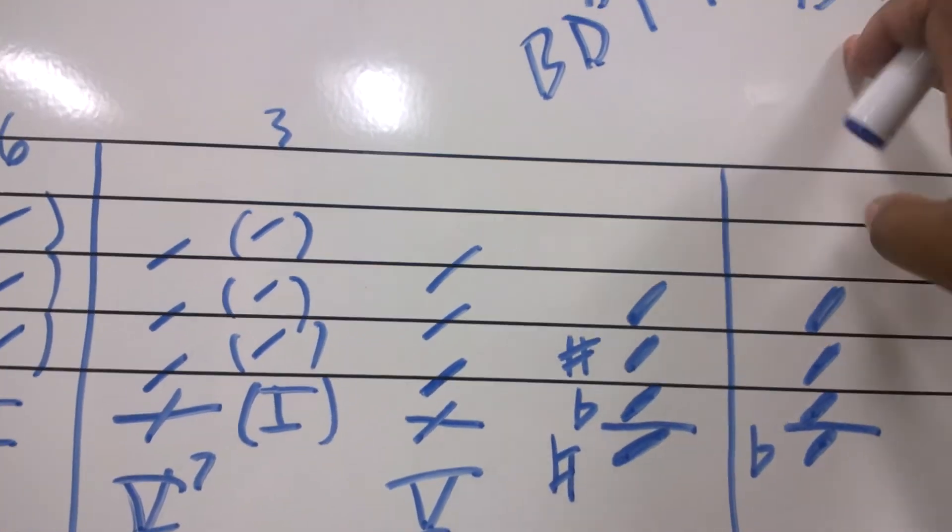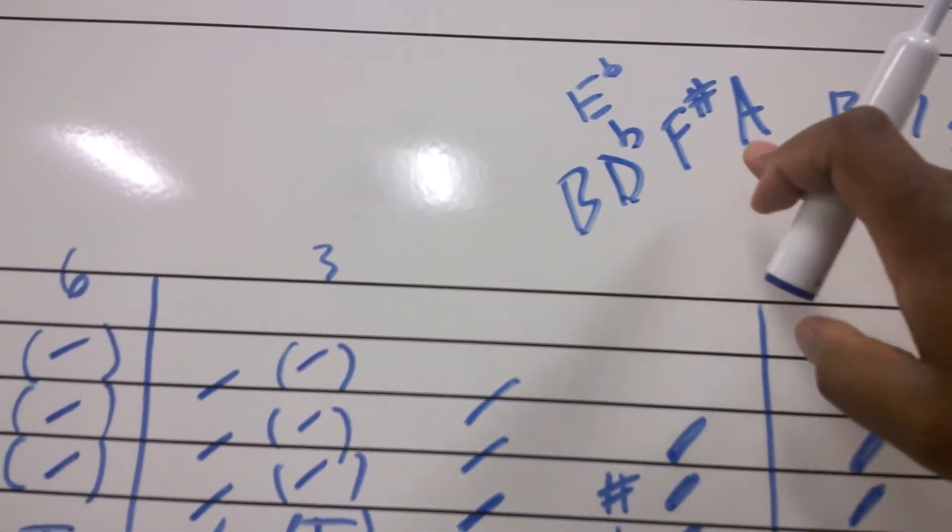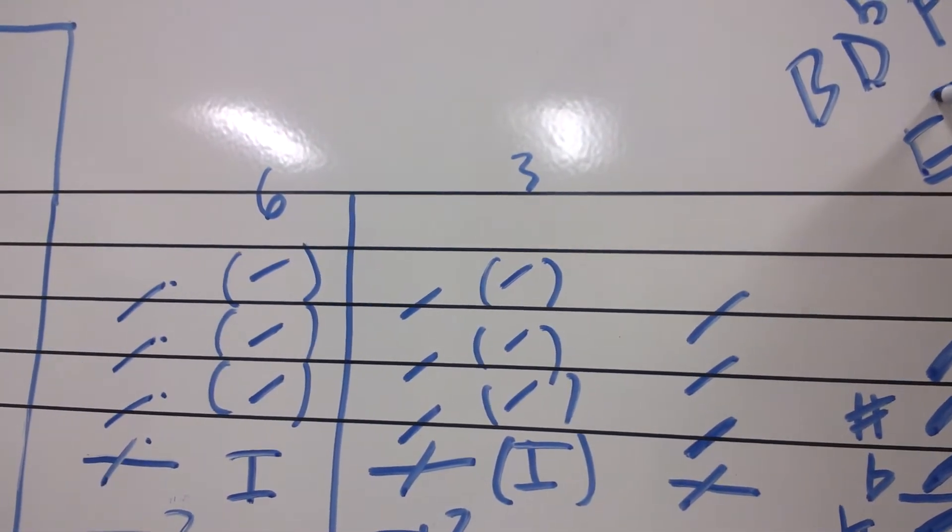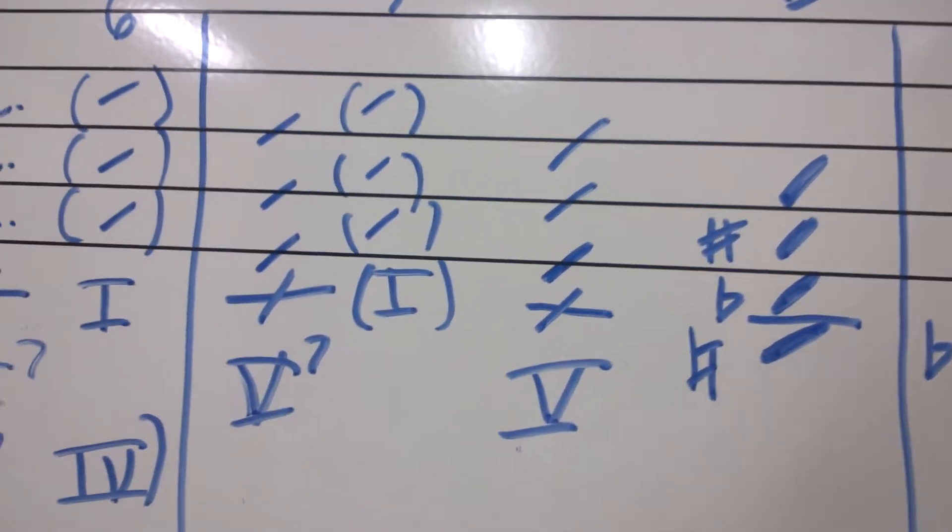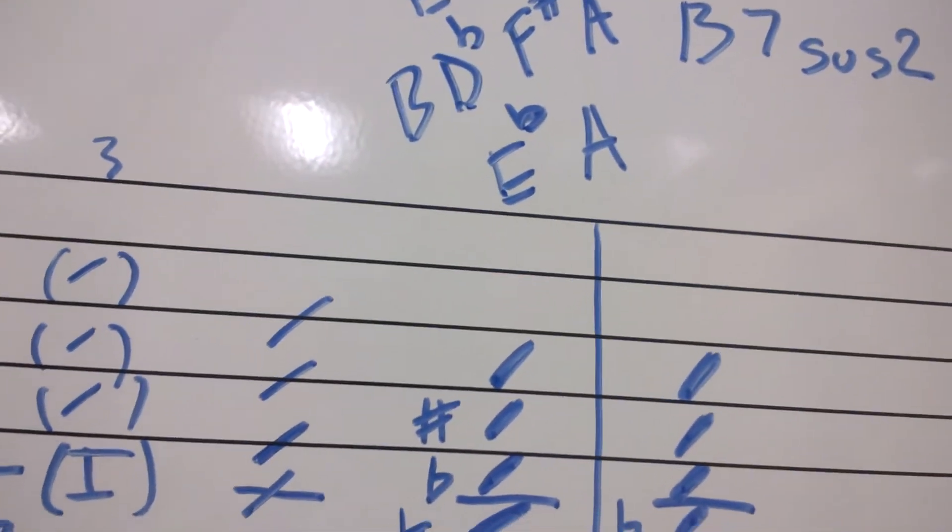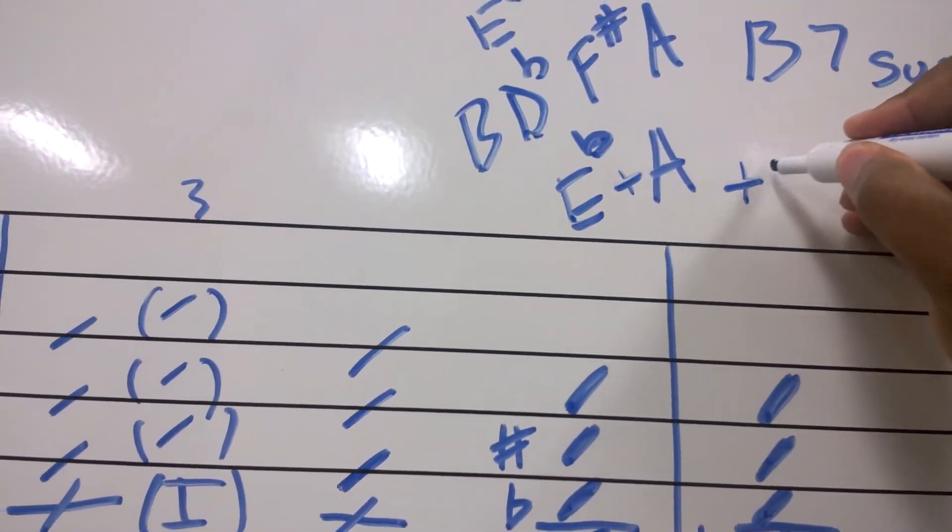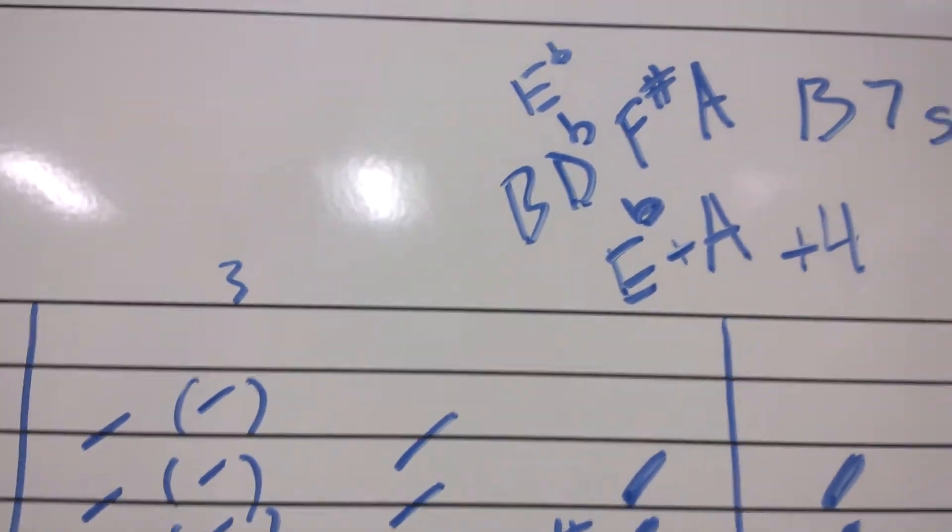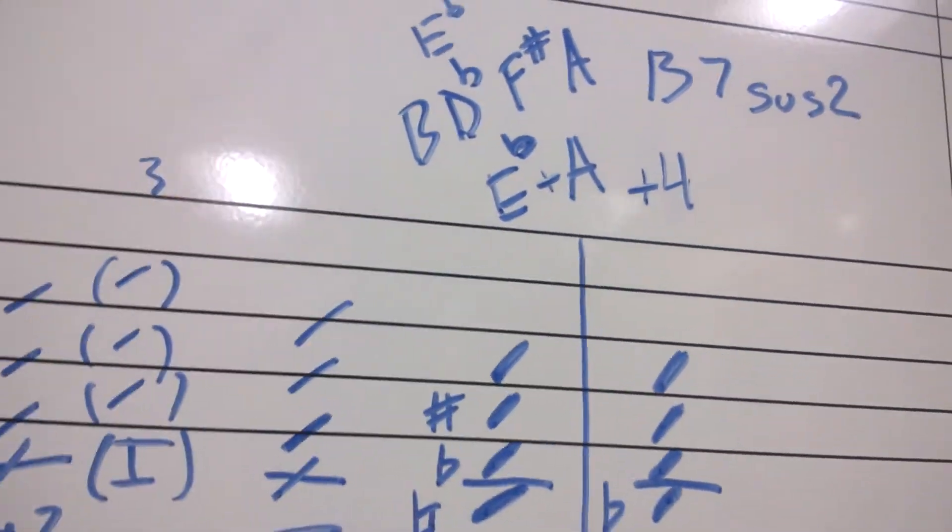It's because the sus2, B7 sus2, and B7 serve the same function. The B7 has the notes B, E flat, F sharp, and A. B7, so the 3rd and 7th are E flat and A. E flat and A are tritones. E flat and A together form a tritone, or, in this case, an augmented 4th. Now, looking at this, what does that mean? It doesn't tell us the quality of the chord, it's just an augmented 4th. That's a tritone. This is the nature of tritone substitution.